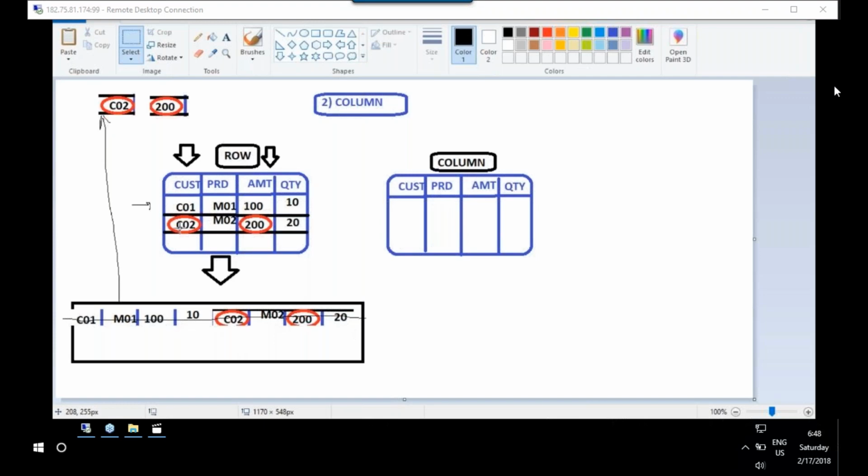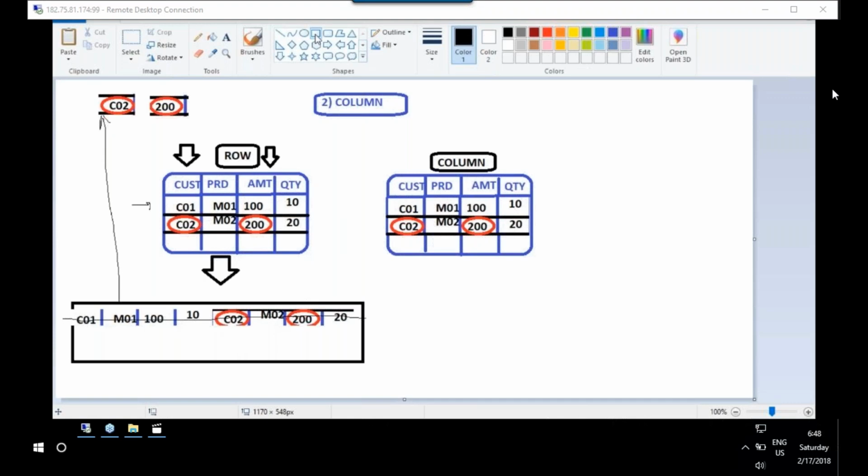Now, how can a column orientation handle this? In a column orientation, SAP has done a little smart work. Here you have 4 columns, so they generated 4 files: file 1, file 2, file 3, and file 4.